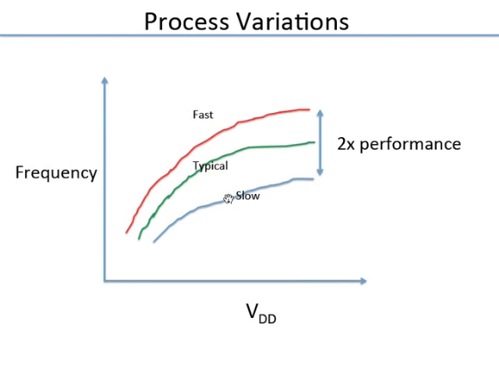Except you have this issue. When you design a chip, this is the frequency versus the voltage. But what is that frequency versus voltage? For a particular chip, you will get a particular curve. But when you manufacture the chip, no two chips are the same. There is going to be a spread. So you will have these upper limits. They will be the fastest chips, which for the same voltage, if this was a typical chip, will have a higher frequency. A slower chip will have, for the same voltage, lower frequency. You have a spread, so there is this band of chips.